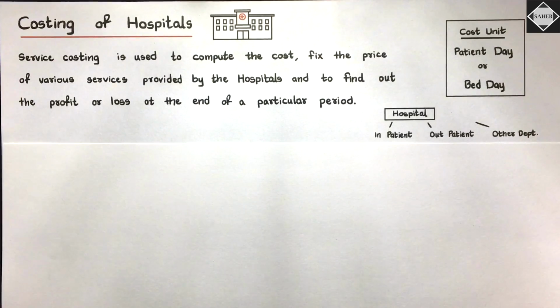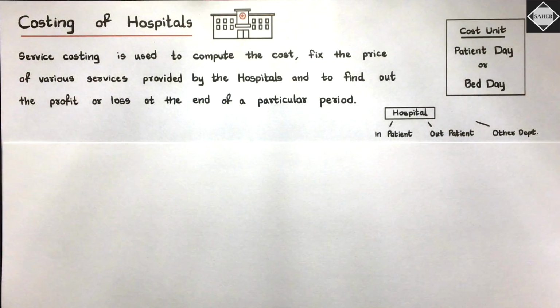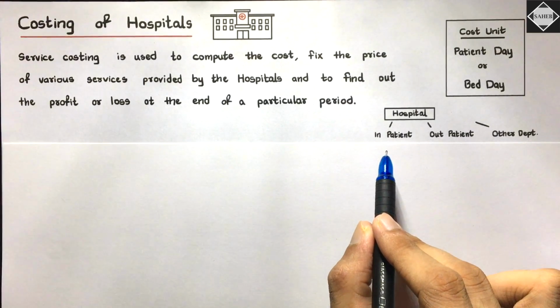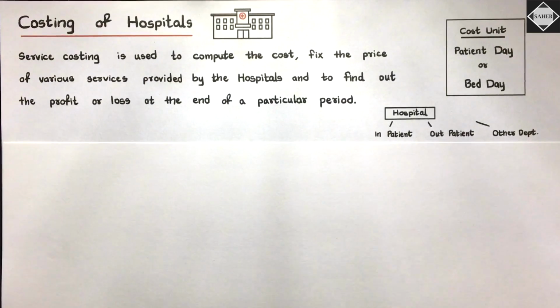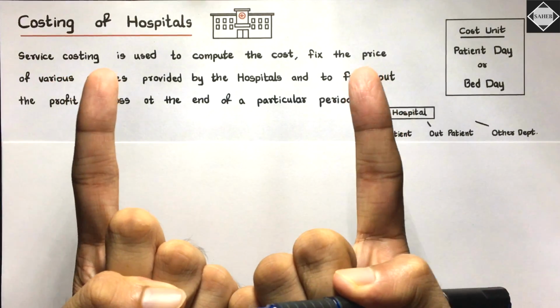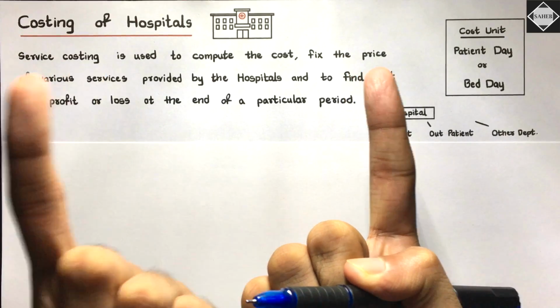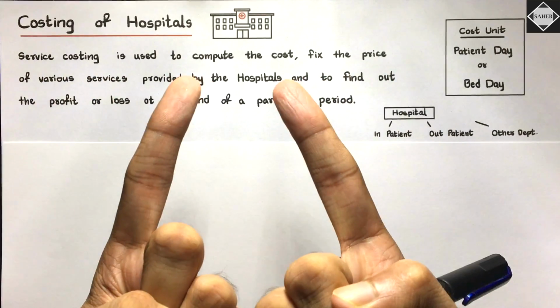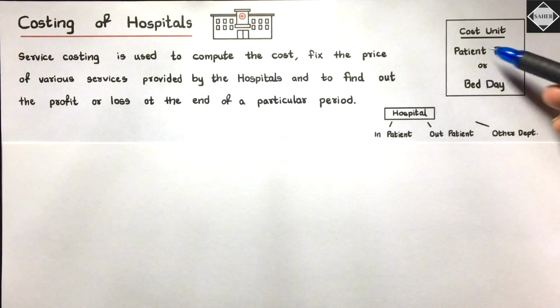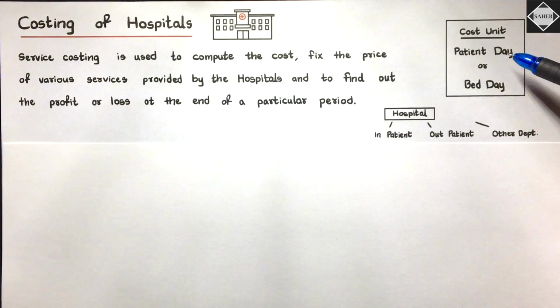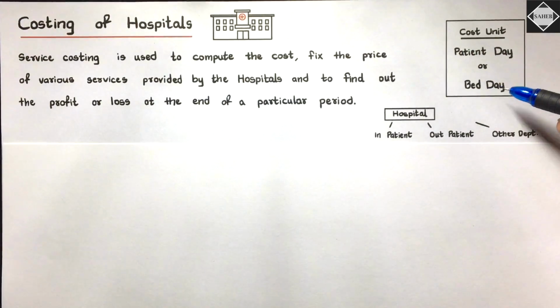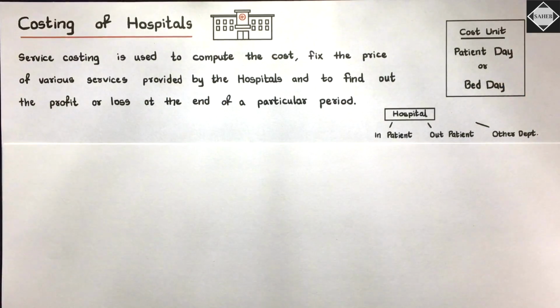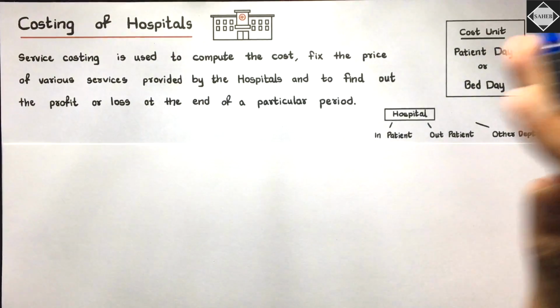So we are trying to find out here, the relevant part I'm saying, how much rent we have to charge to the inpatient. Yes, to the patient who has been admitted, how much rent are we going to charge them? That's the relevant part over here. So there is a patient, and for how many days he is admitted in the hospital. So patient and days combined is called patient day. This becomes our cost unit. All right. You can also say bed day. It's the same thing. There is no difference in it.